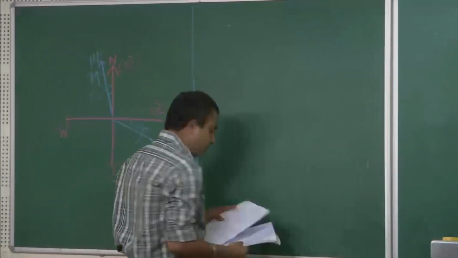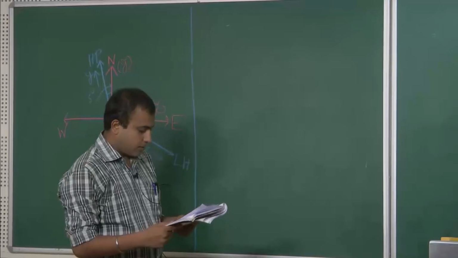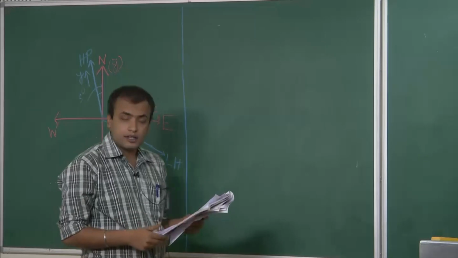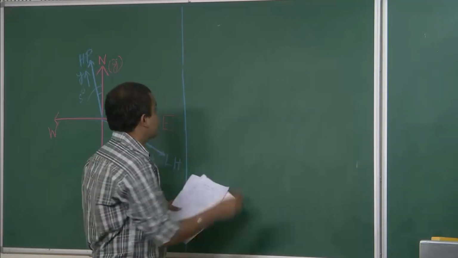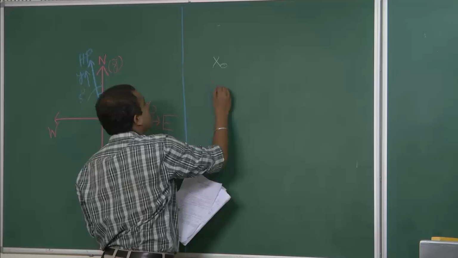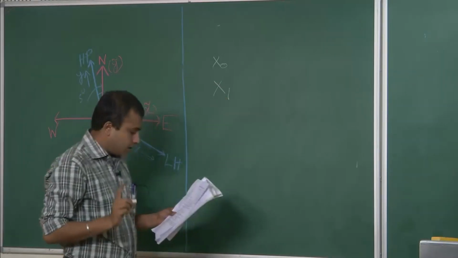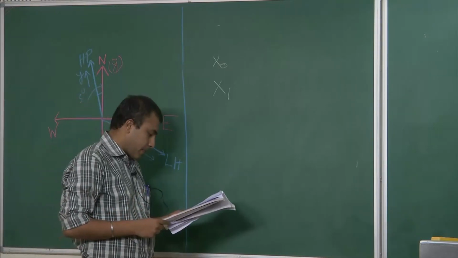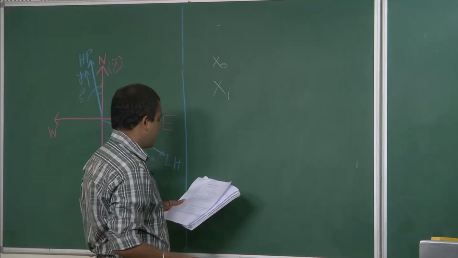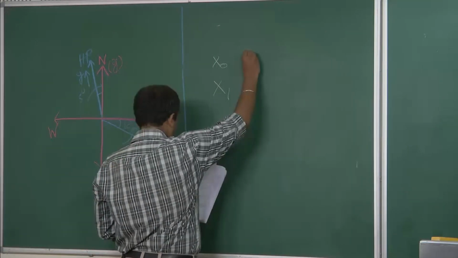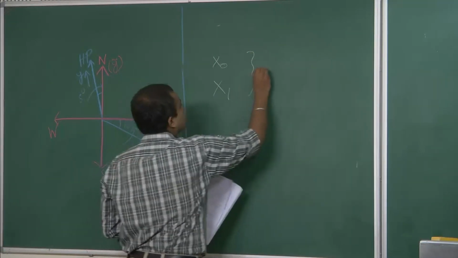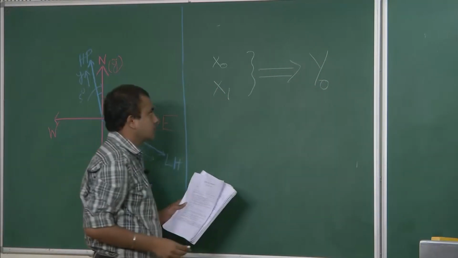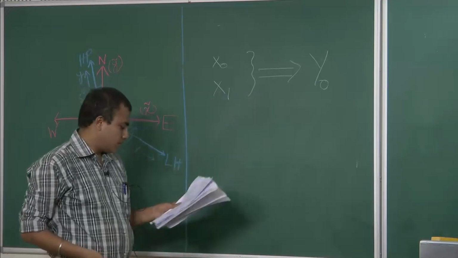So coming to problem number 3, there is not much to calculate here really. It talks about a linear transformation A and distinct vectors x0 and x1. Notice the word distinct here, that word distinct is important, and we will soon find out why. They are found to be pre-images of a given vector y0. So by some sort of a linear transformation, both of them get mapped to y0.